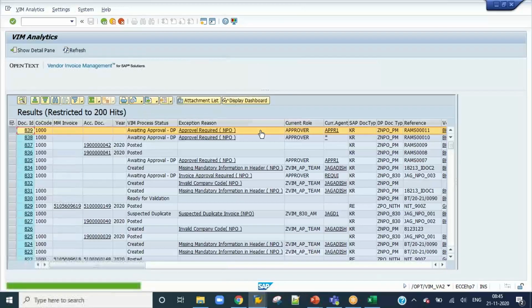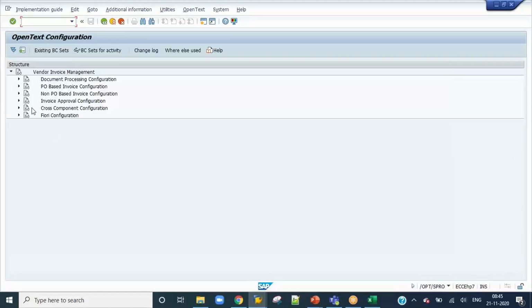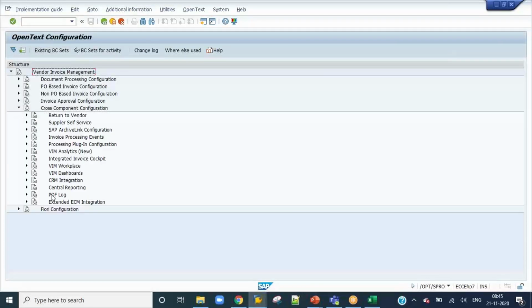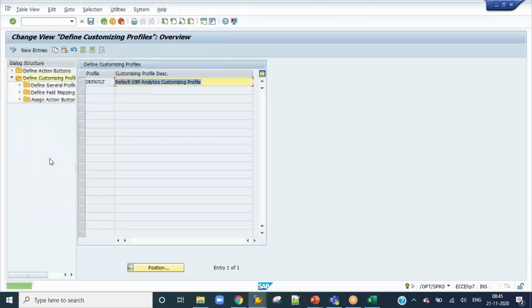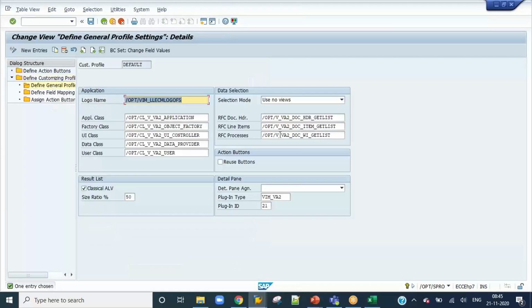Yes, so we have /OPT/SPRO. It's a customizing activity, like ABAP, and I'll show you. In this particular class components, in VIM Analytics report, maintain customizing profile. Here is the default general profile. These are the structures, header structure and item structure. In this particular FM, we need to populate the data, and we have field mapping.